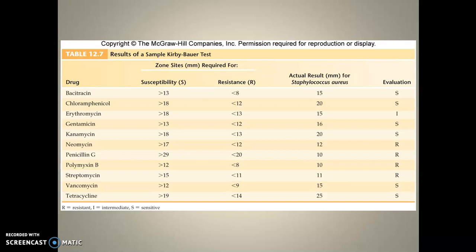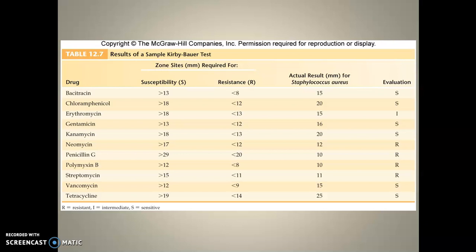Also, we can look at trends in resistance, like seeing how maybe some drug, penicillin specifically, right? There's a lot of things that are resistant to penicillin at this point, just because penicillin has been around and been used the most, right? So we can look at trends like that, like how many different kinds of bacteria are resistant, how many are susceptible. Does that say something about the effectiveness of the drug overall, or can it help us to determine whether something is broad spectrum or narrow spectrum?